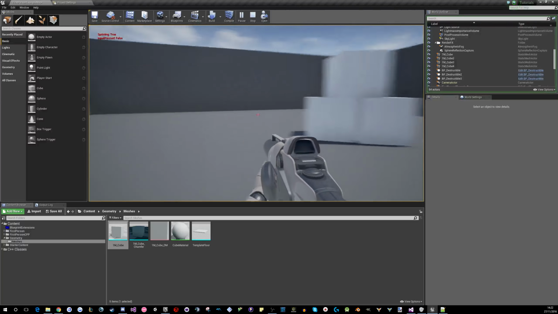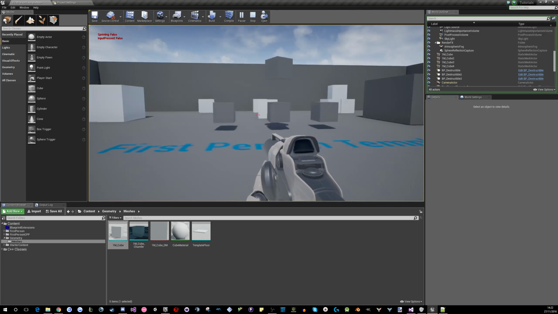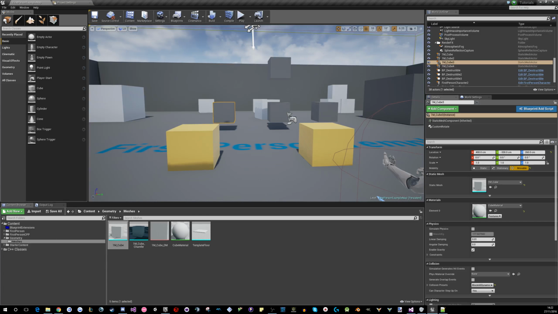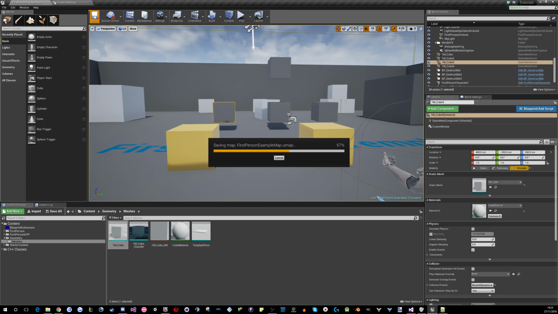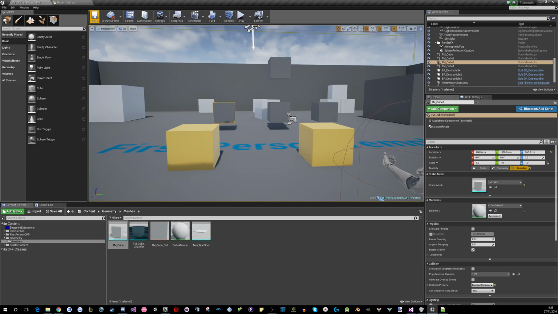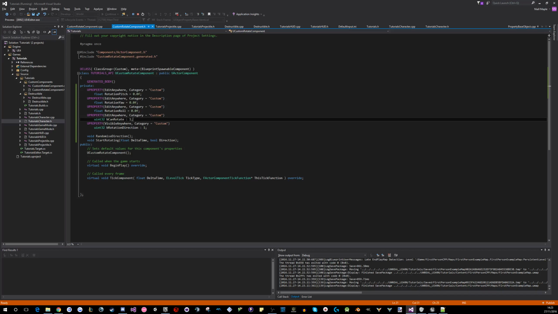Man, it's just everything's amazing. Okay, so that's rotation components and how I've done it. There's bound to be millions of other ways of doing this. That's just one way. I know another way you could probably use is the sine wave. We'll probably use the sine wave for the floating, to go up and down. And you can also interpolate to get this effect. But just adding a rotation seems to be fine.